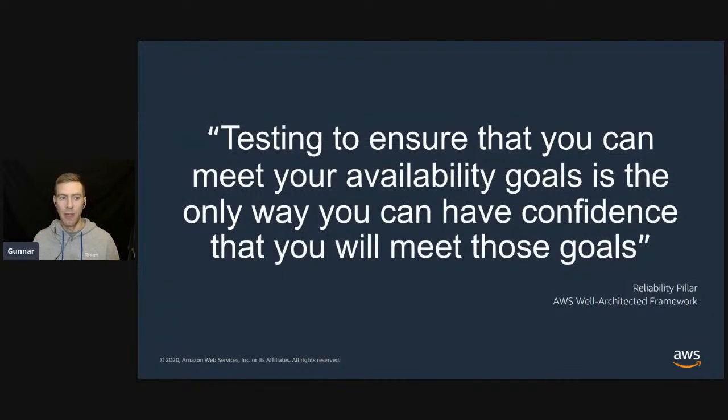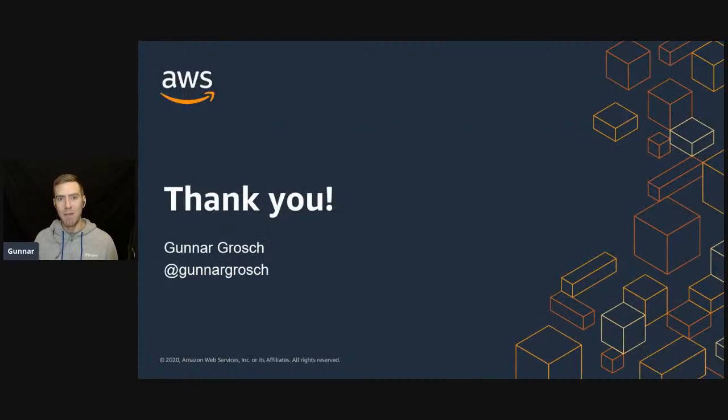And I want to leave us with this. Testing to ensure that you can meet your availability goals is the only way you can have confidence that you will meet those goals. So today we looked at how we can verify the behavior of our serverless applications through verification and by adding conditions. And this allows us to learn, build confidence, and in the end, create more reliable applications. My name is Gunnar Grosch, and thank you very much for joining today.